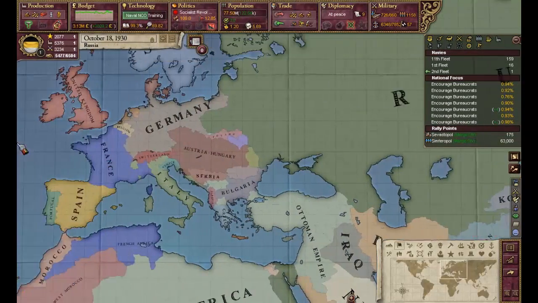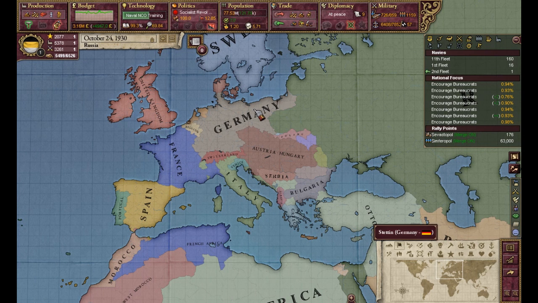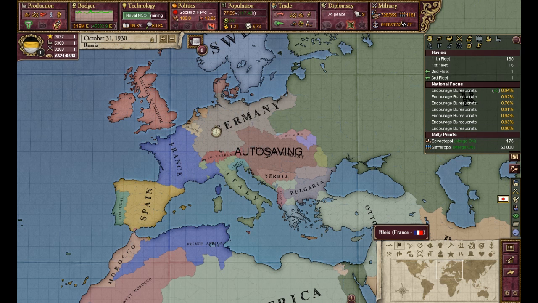Well, let's be honest, it's very easy to just screw the AI over in this game, because they implicitly think that you'll join all the wars. And they declare wars that they can't possibly win without the human player, and that's bad. That really is quite bad.